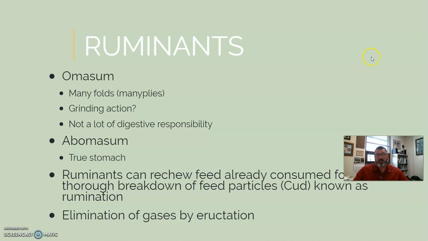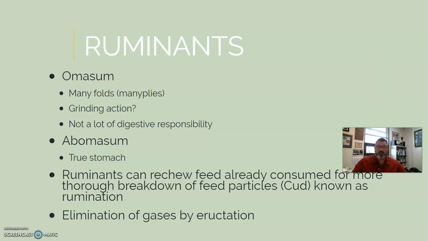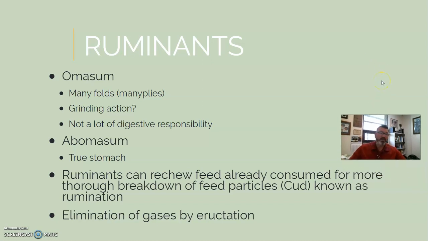Ruminants are always going to go through the process of what we call rumination. So they're going to actually regurgitate boluses of feed up from the rumen and rechew them and resalivate them and then reswallow them. That's important for not only reducing more feed particle size, but also maintaining a healthy rumen environment and a healthy rumen pH.